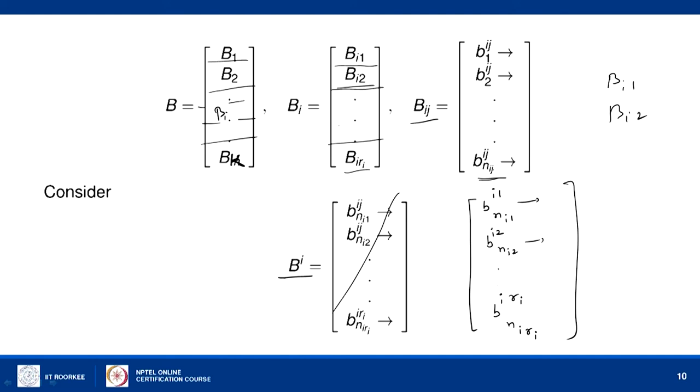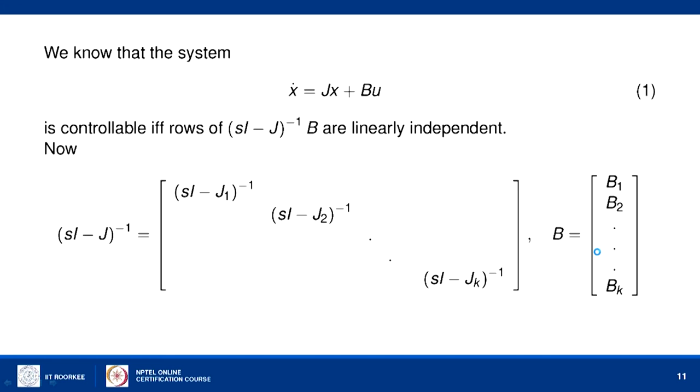So, in the place of j, if you put 1, 2, 3, etcetera, we will get all the rows of B superfix I. So, Bi1, Ni1 is the first row, Bi2, Ni2 is the second row, and BiRi, NiRi is the last row of the matrix B superfix I. So, that means it is the last row of each such block. This last row is collected for each j, we get this one. So now the result is as follows.